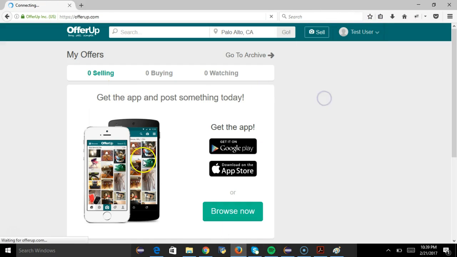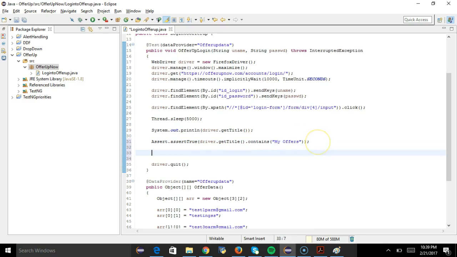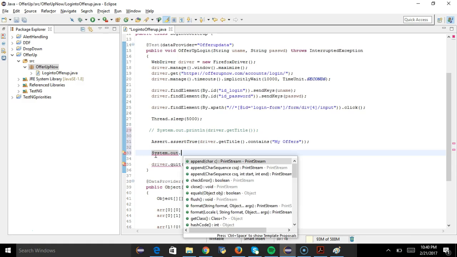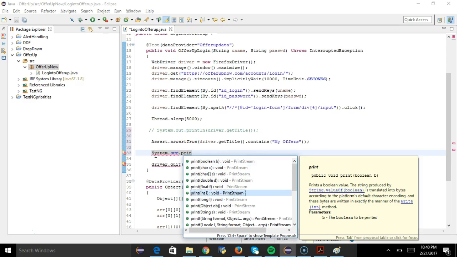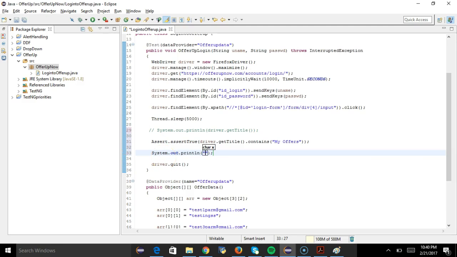Let's put my offers here. Then we can print a success message, so it will show this message.